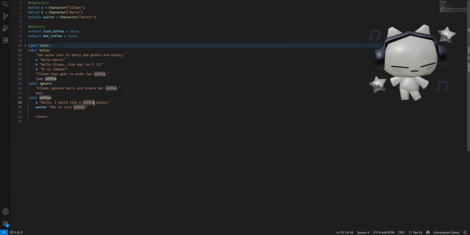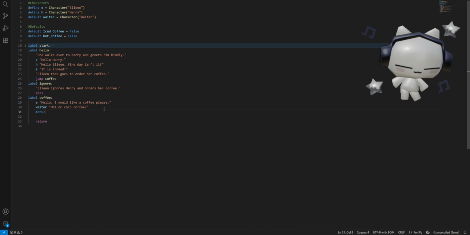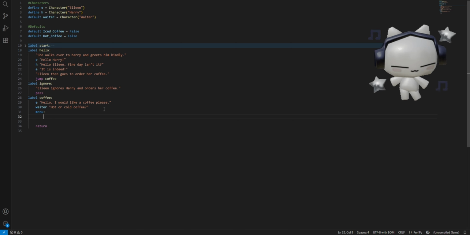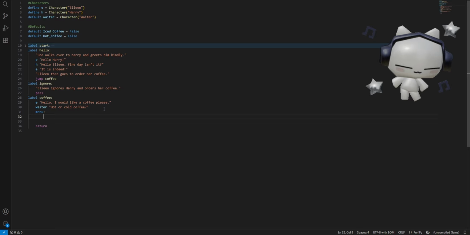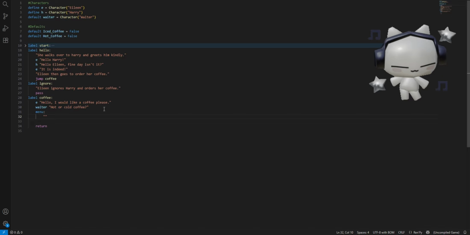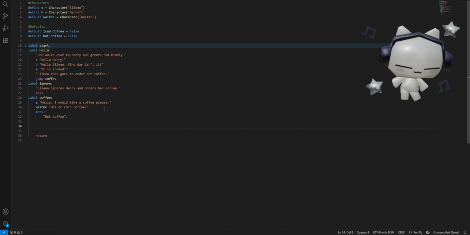So we have our waiter asking Aline if she wants a hot or cold coffee, which is where this menu comes back in. You'll use the menu a lot, and when I say a lot, I mean you'll pretty much use it in every single dialogue you may have, unless it's a third-person story with no player input, just like a literal visual novel. You read it and the choice is already made. The menus let the player make choices and give you different branches to go off of. I've explained that earlier, but that's just more detail of how you will use them and why it's really simple. So let's have her either order hot coffee, and always remember your colon, or cold coffee.